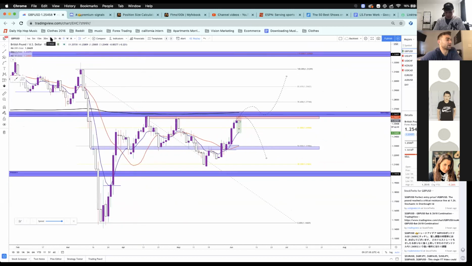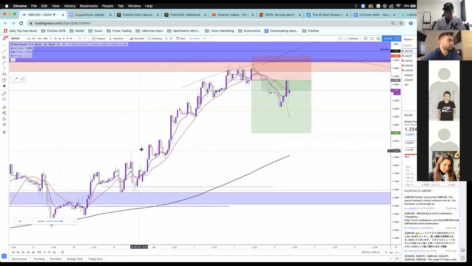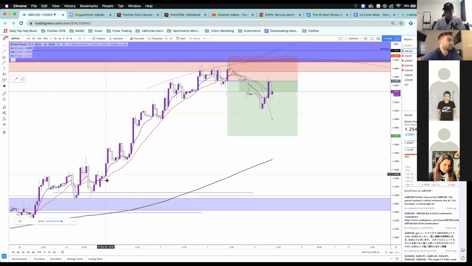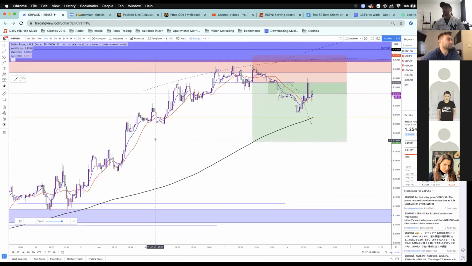So then I'll start to go down to the 1 hour, look at structure here. For me, structure on this time frame is not that clear. I don't see higher lows as clearly. Obviously we got some pullbacks here, pullback here, pullback here, but just to clean things up a little bit more, I'll shift down to this time frame. Here I can clearly see price made a new high, pulled back, made a higher low, made a new high, pulled back, made a higher low, made a new high, made a new higher low.